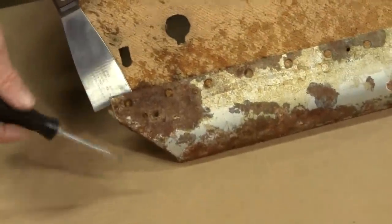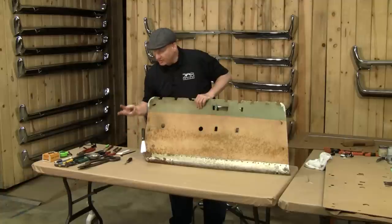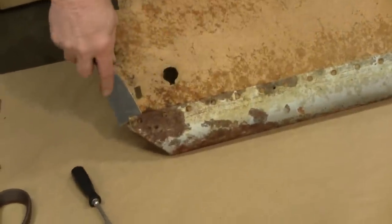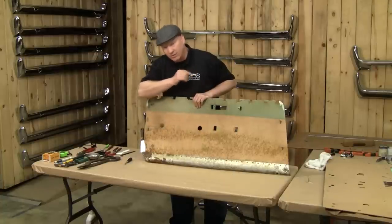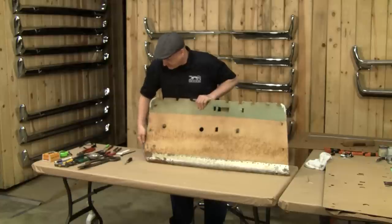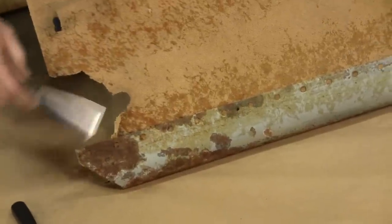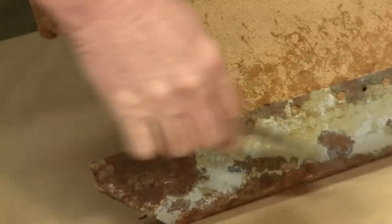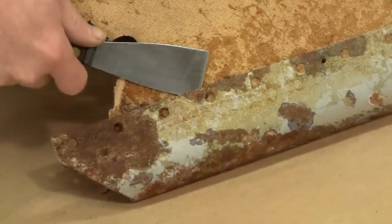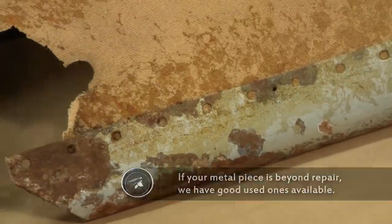This is the messy part. What they did from the factory is these pieces of metal have been pushed through with a die press and they have four fingers on them. They in turn pushed it into the backer board. What we're going to do is reverse the process — peel the backer board off the substructure, straighten out the fingers, and then go over to our vise to press them back in and realign. It works pretty cool actually. Simply remove the backer board however you need to — the main thing is don't bend this, because once you reassemble the panel, if this has bends in it you're going to see it.